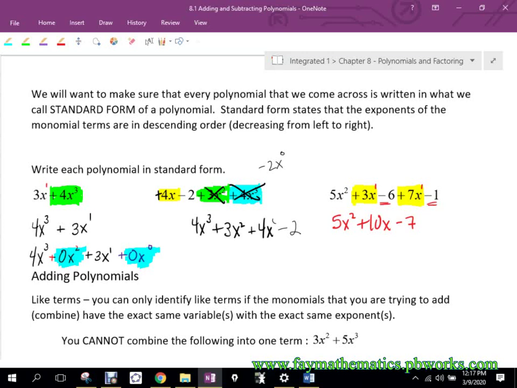Okay. So that thing right there. Now the question is, can I make that like 15x squared or 15x cubed or 15x because of those first two terms? But remember, the 5x squared is like my markers, and the 10x is my K cups. Can I add markers and K cups and get one thing? No.